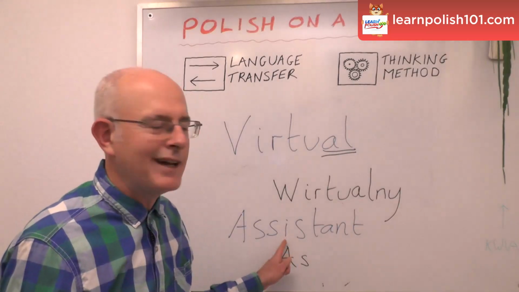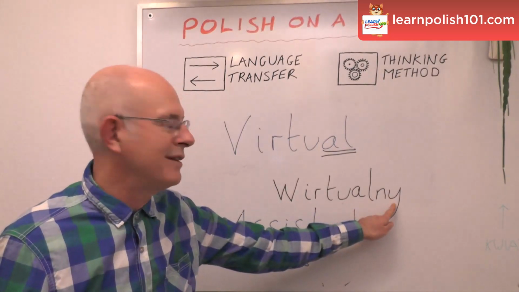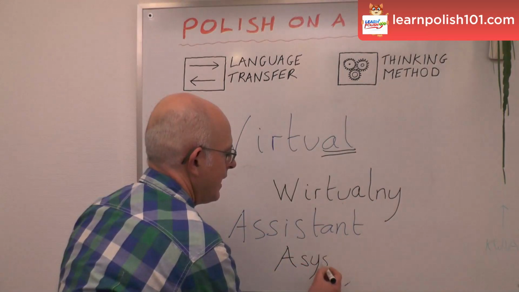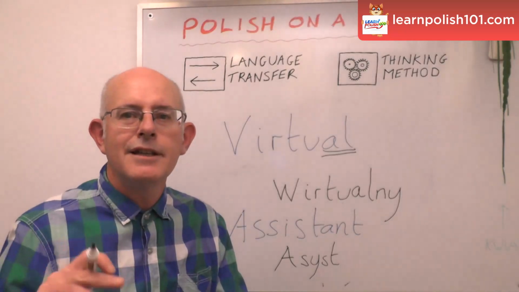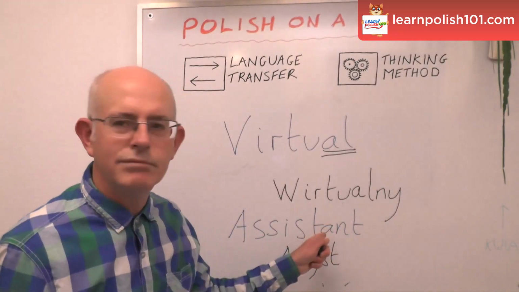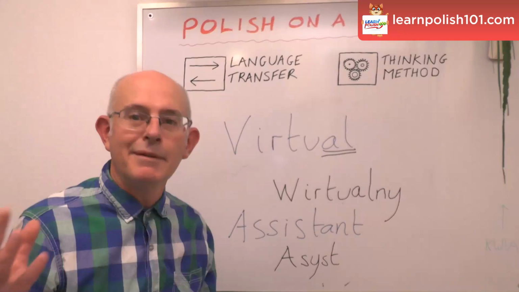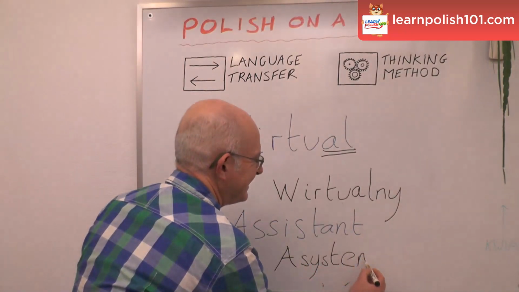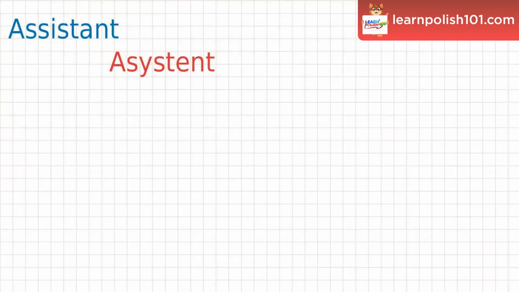So we need an I sound. So we need to look around for an I sound. And we remember we've got this kind of sound coming in from virtualna. So we've got a Y there. S and T. And again, thinking about how we say it, we say assistent. We say tent. We write it with an A, and yet we say it with an E, like a camping tent. Well, in Polish, you write it as you say it. So a tent is a tent. Okay, and we have our virtual assistant. Asystent.